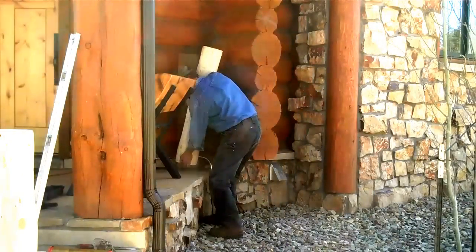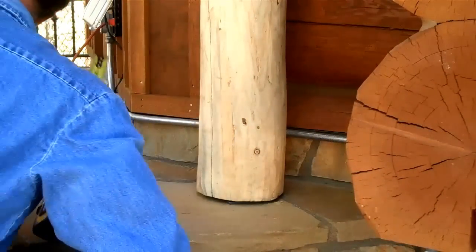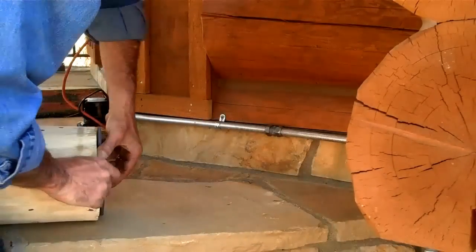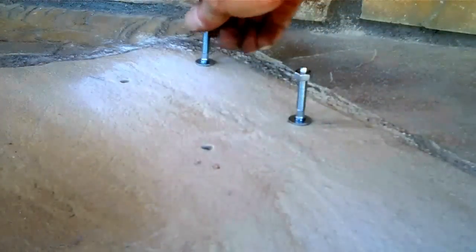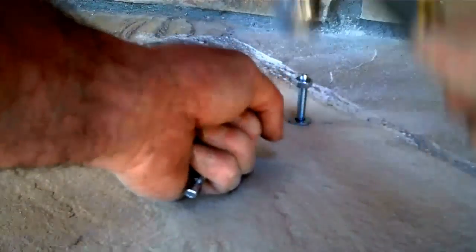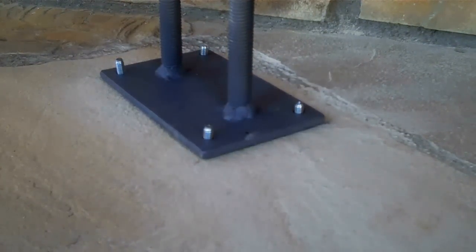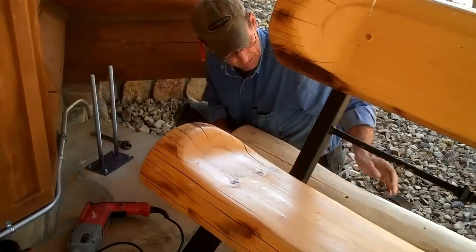We'll move this bench — that's a good looking bench. As you can see here, we're lining it up so that it hits center with that log up on the front porch. I'm just marking my corners, then we get our plate off — we know right where that sits — and we'll just set these in the hole and drive them in.